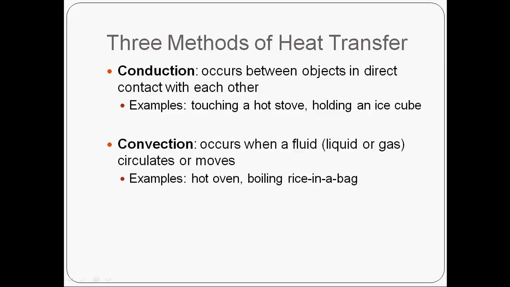What you'll notice is that you always have to preheat your oven. The reason for that is you have to give the air in your oven some time to get hot so that then when you put your brownies or your cookies or whatever deliciousness you're putting in, you've got lots of hot air in the oven circulating around your food, and that allows it to cook faster. Another example would be minute rice or the rice in a bag. You stick it in a pot of boiling water, and that hot water circulates around the bag, very efficiently transferring heat energy into it.